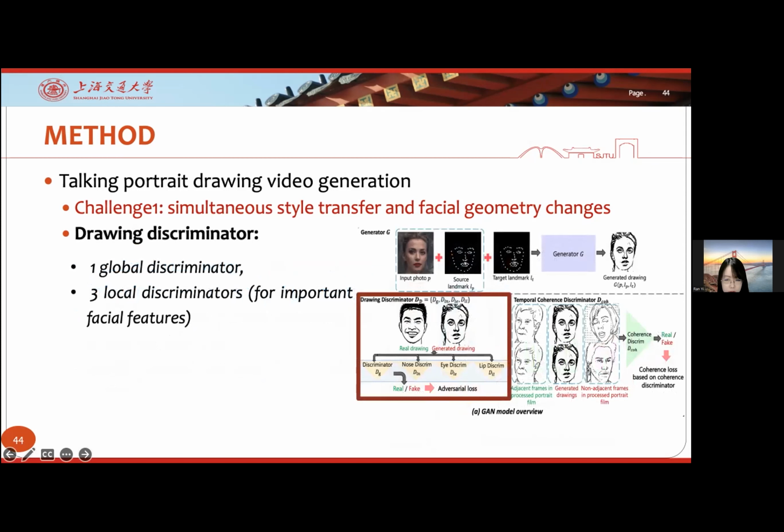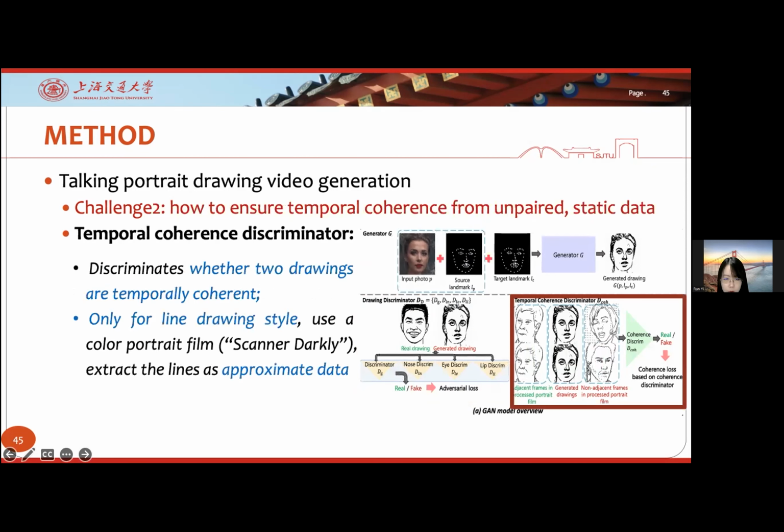And to cope with the generator, we also designed two discriminators. The first is a drawing discriminator, which discriminates whether the generated result is a good artistic style drawing or not. It contains a global discriminator and 3 local discriminators for important facial features. We also designed a temporal coherence discriminator, which discriminates whether 2 frames are temporally coherent or not.